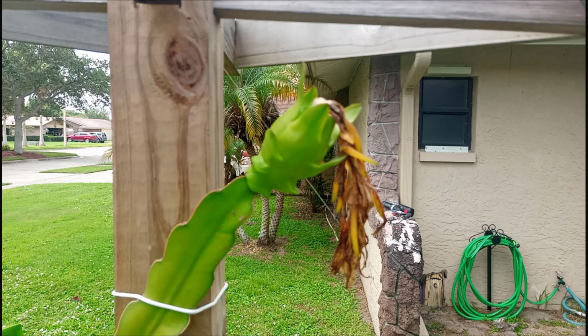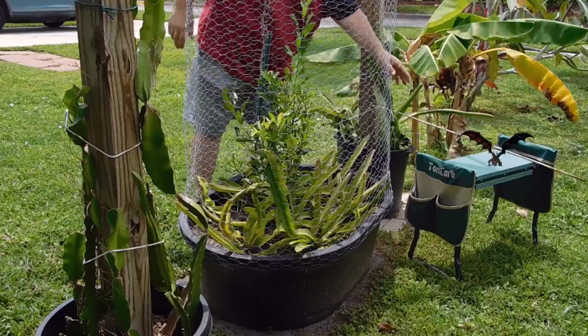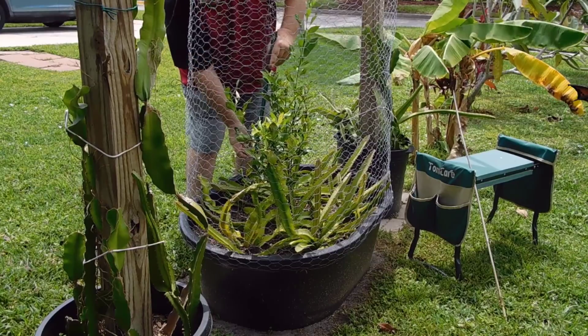So I decided the ones I had in the front, I built some stands for, as you can see here. Just something that they could grow up on, grow some fruit, and prosper. And everybody around the area seemed to like them. And then I put a big pot together where I put a lot of the smaller ones. Well, yes, that's a little calamansi or lime tree too.